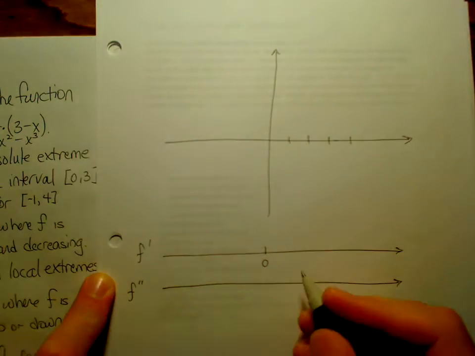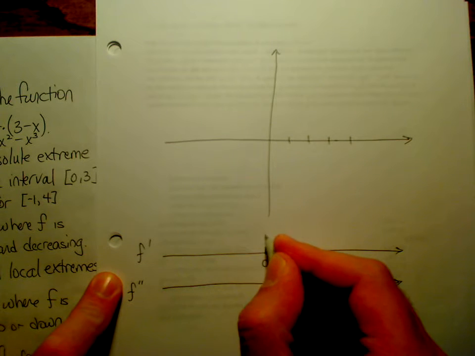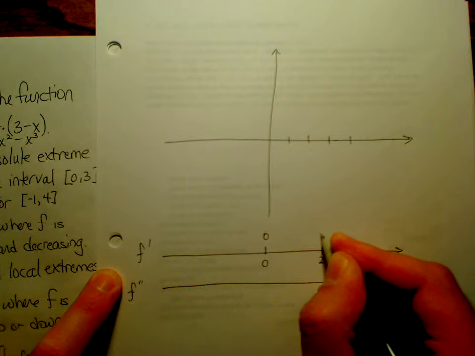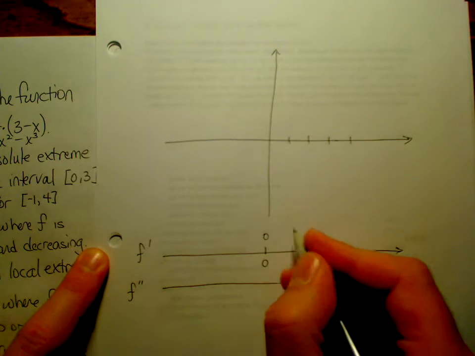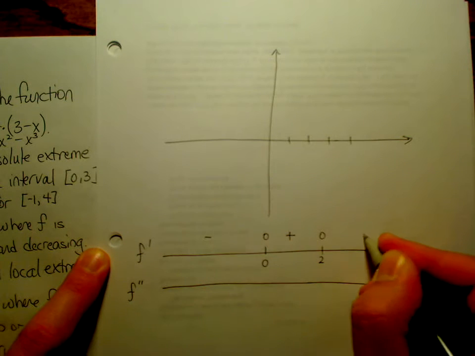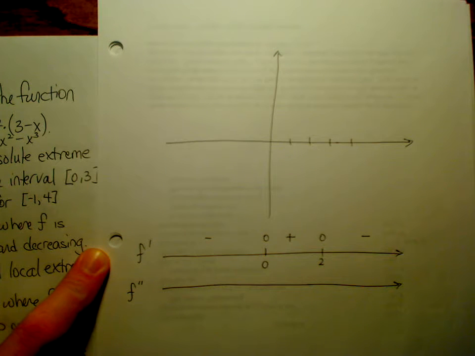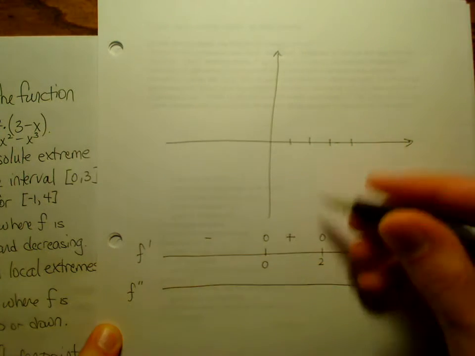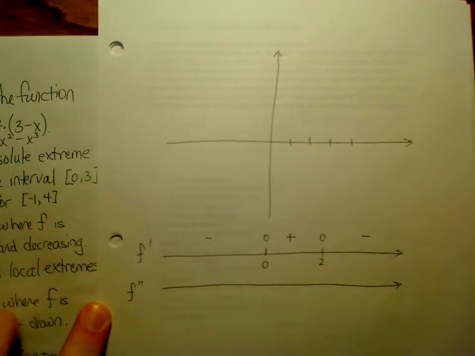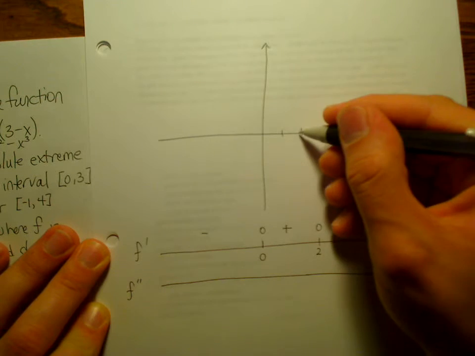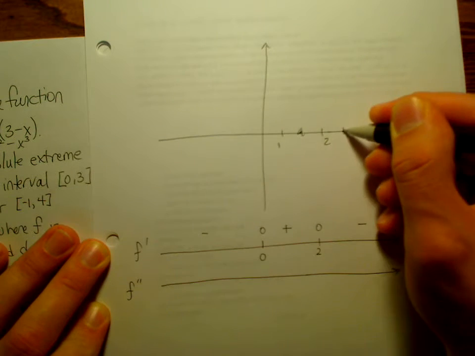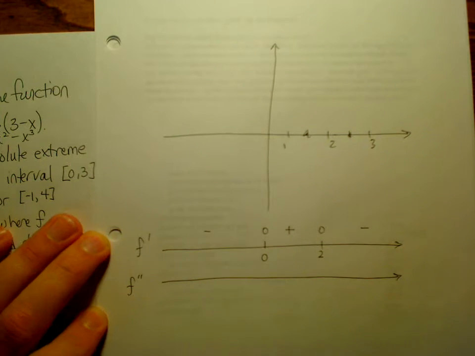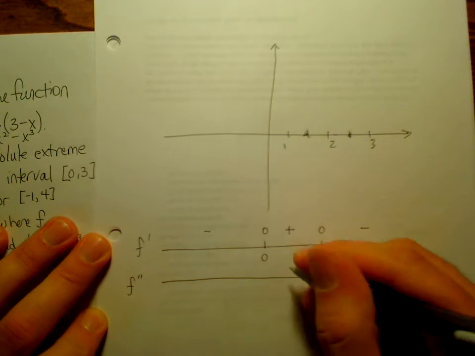So for f prime, something interesting happened at 0, and at 2, something interesting was happening. It was also 0 there. And then it was positive between them, and negative on the outsides. For f double prime, the interesting thing happens... Oh, I didn't actually write that to scale now, did I? That's going to be scale 1, scale 2, it's 2.5, 3. This is why it's a bad idea to do this in pen. You want to try to do this in pencil when possible, but that doesn't show up on the video as well.